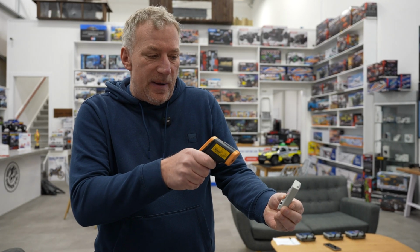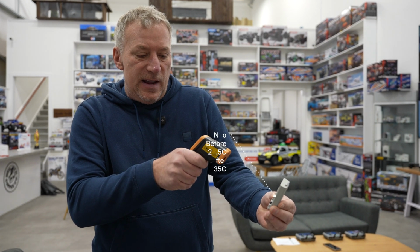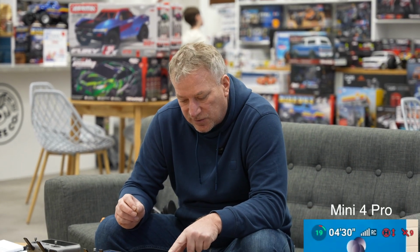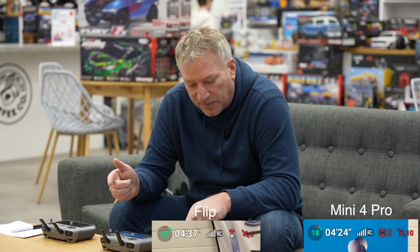Now the Flip's landed, let's just take a reading of what the battery temperature is. So the battery is 35 degrees C. Just under 21 minutes remaining. The Mini 4 Pro is now on 19% battery, and the Flip is on 21% battery. The Flip should have an extra minute on the Mini 4 Pro.